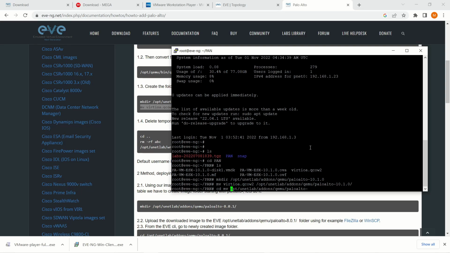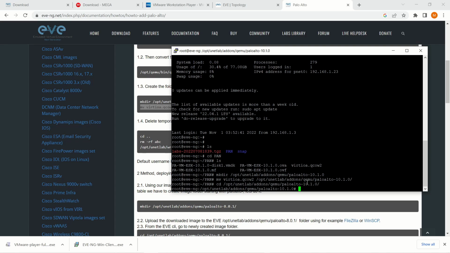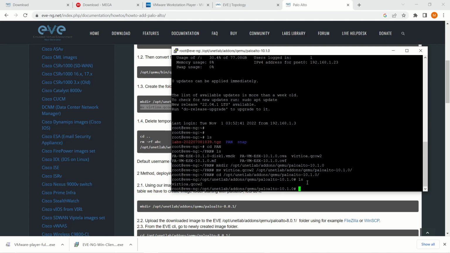We can go to the directory and then check the file. Now we can remove the previous folder which contains the OVA file and other files using rm -rf.